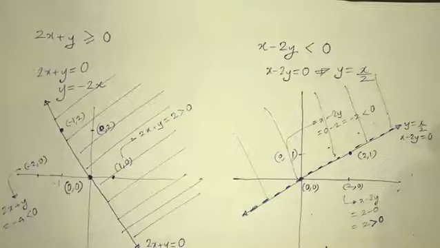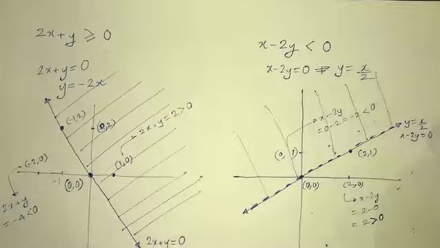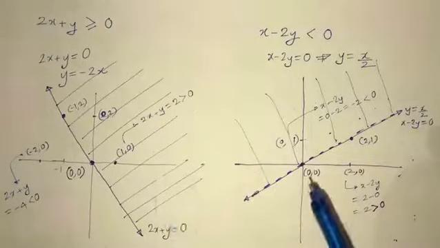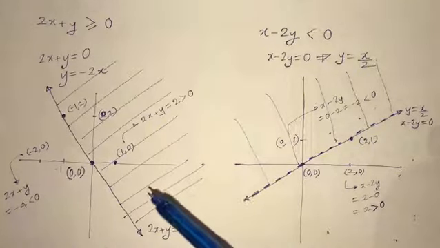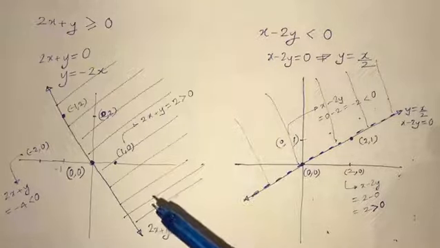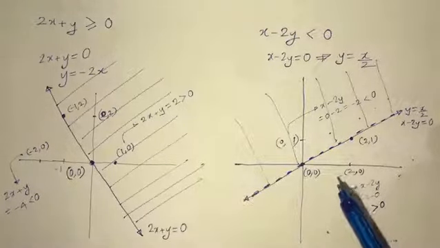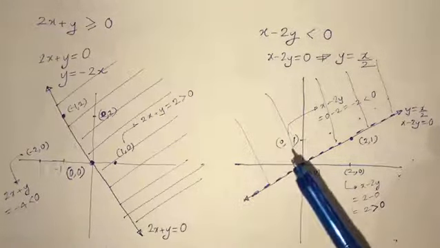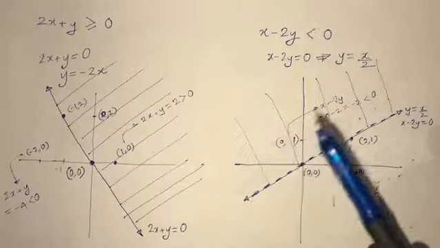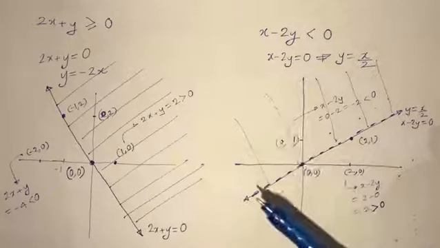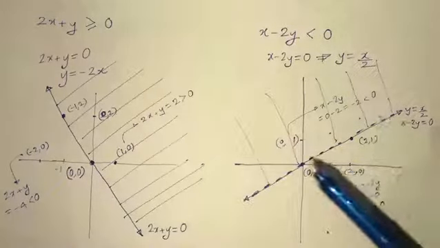Okay, so these are both the examples which have straight lines passing through origin. One is a closed half plane, the other is an open half plane. In this also I'm taking the test point not as origin but as points on x-axis or on y-axis. One point is enough to find out. If you take 0 comma 1, you will say yes, it satisfies. So any point around 0 comma 1 on this side of the straight line will definitely satisfy the inequality. You can shade the entire region satisfying the inequality.